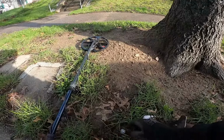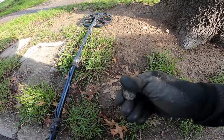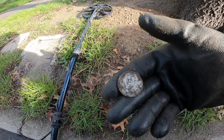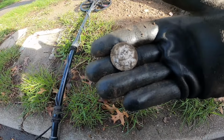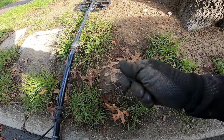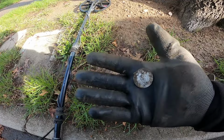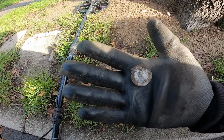Hit this target right here. I cleaned it off already a little bit, but it's definitely a Shell Station presidential coin. I'll get a close-up of that for you guys. And bring up pretty good, almost like a quarter. Yeah, it's got too much mud on it, so stay tuned. Best find so far. Oh yeah.